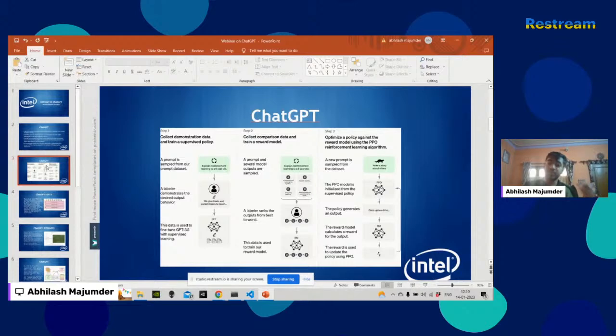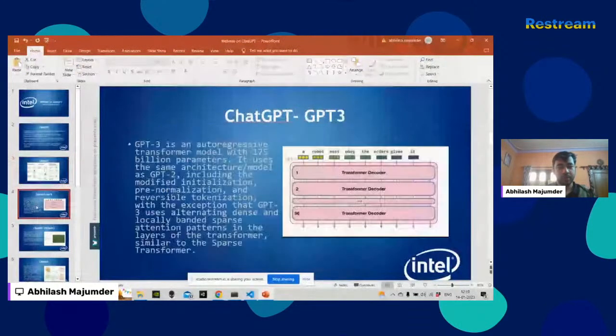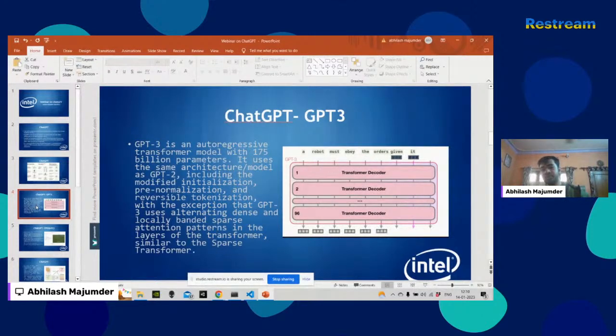And in this way, after thousands of iterations and thousands of training aspects, we have this beautiful network called ChatGPT. Okay, so this is the idea behind what GPT is and how ChatGPT was built. Now, before we move ahead, I want to tell something about this reinforcement learning part.